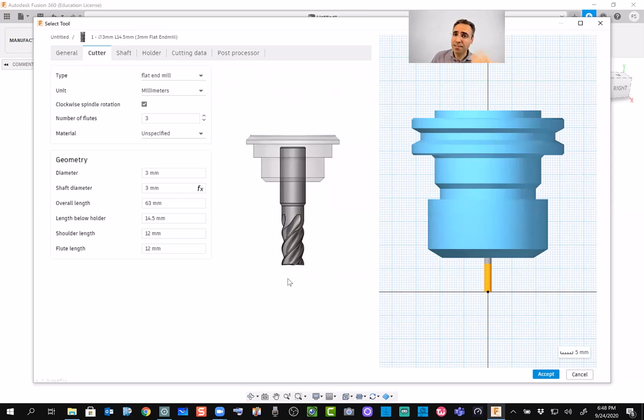Well, yeah, exactly. You can pick one, or if there isn't any available in your shop and you have a new tool, maybe the diameter is 2.5 millimeters. What I'm trying to say is you can still change things. These are some tools available in this library, based on common tools that people use.